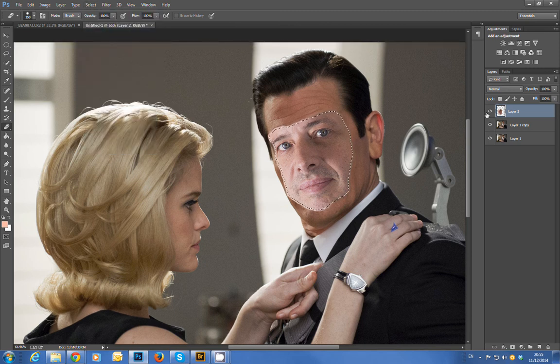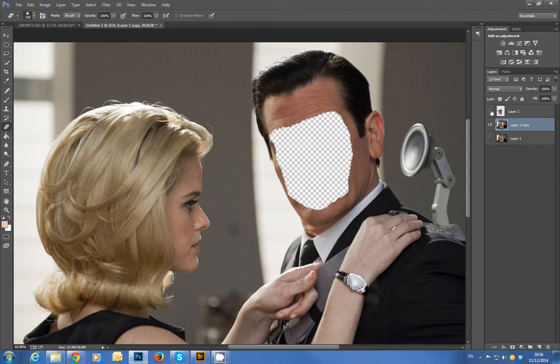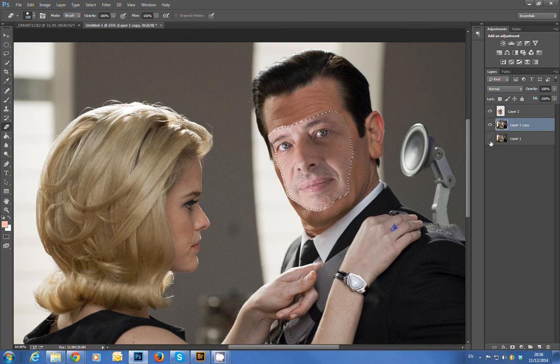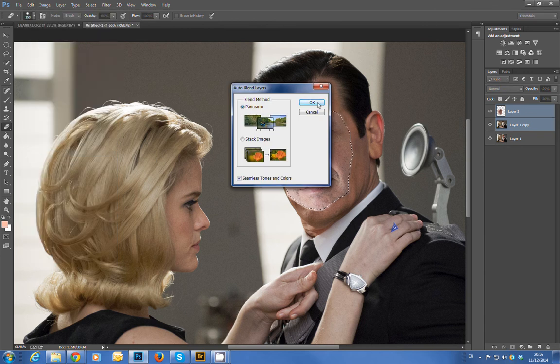Now what I want to do is go down to this layer here underneath. I'll just turn off this layer, you can see this layer underneath, and click on it and press delete. So if I turn off the underlying layer and the top layer, you can see I've just cut out his face. So we're going to blend this one down through this layer. So if I turn them all back on again, so we'll select the top layer, hold down Control, so now you have the 2 layers, and then go up and go down to Auto Blend, leave it on Panorama, it's fine, and press OK.